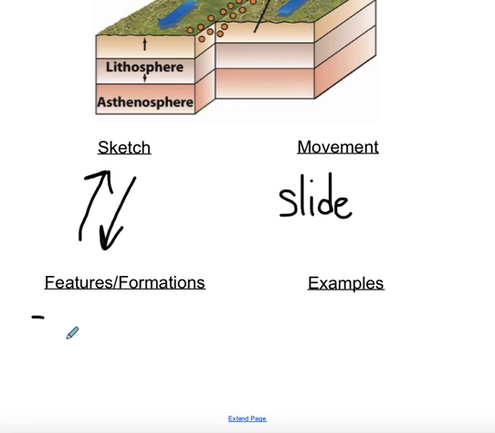Transform boundaries are where the fault lines meet and slide past each other. So we have fault lines. The fault lines are the lines between the plates. Fault lines. And as those fault lines rub or slide against each other at a transform boundary, just like your knuckles rubbing and sliding past each other, the Earth's going to start to shake, and we call that an earthquake. And that's the other big feature here.